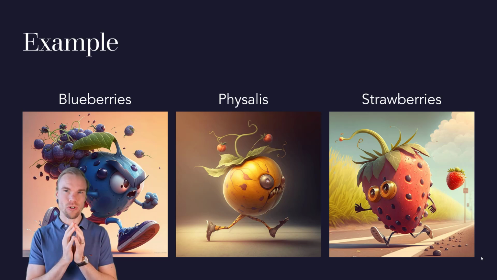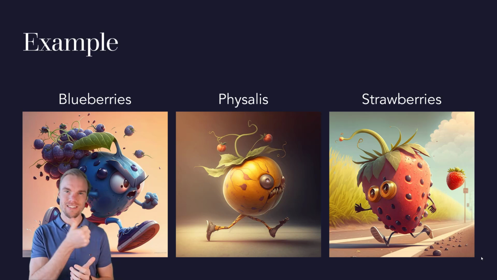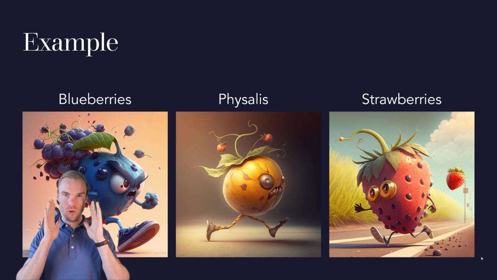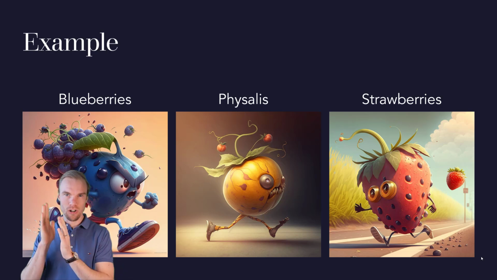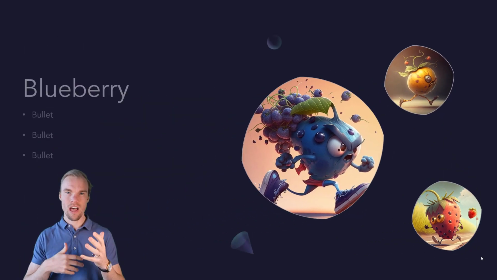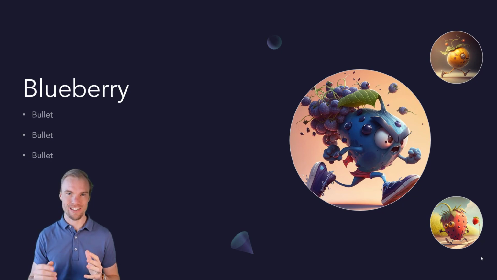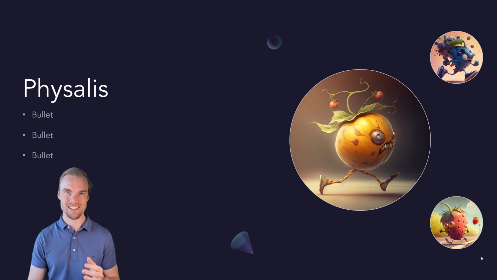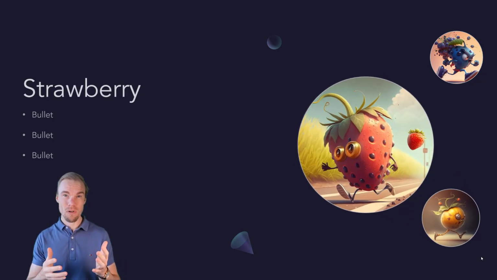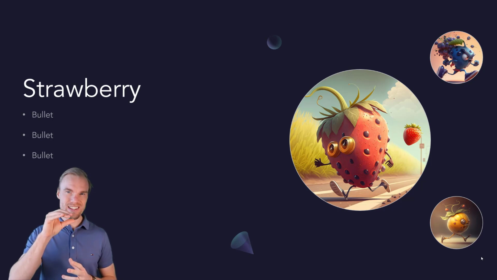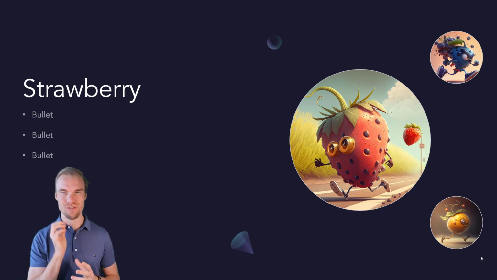So let's say you're going to talk about, for example, three different things: blueberries, thistles, and strawberries. And first you place them like this. This is what we're going to talk about. Then you go up to the next slide. Now we're going to talk about blueberries. Then you go to the next slide, and now we're going to talk about thistles. And now we're going to talk about strawberries. So you see these very smooth transitions from one slide to another.